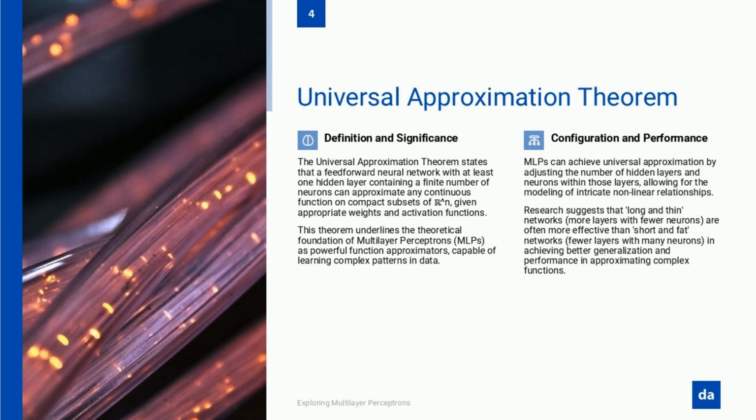I mean, it's one thing to say, hey, let's stack a bunch of layers together and hope for the best. But how do we actually know that this system can learn anything meaningful? What makes a multi-layer perceptron so much more powerful than a single-layer perceptron? Well, that's where the universal approximation theorem comes in. And if you've never heard of this before, buckle up, because this one's a game changer.